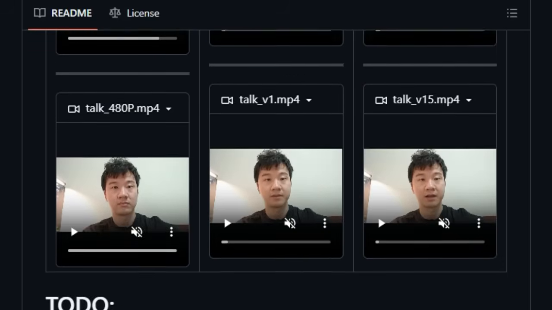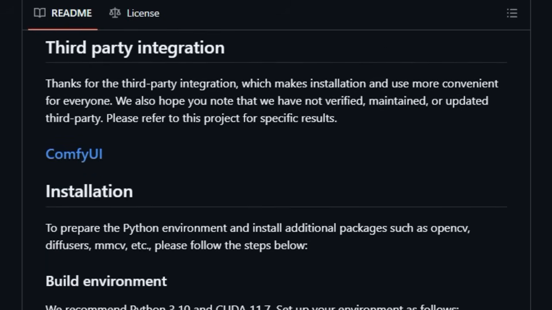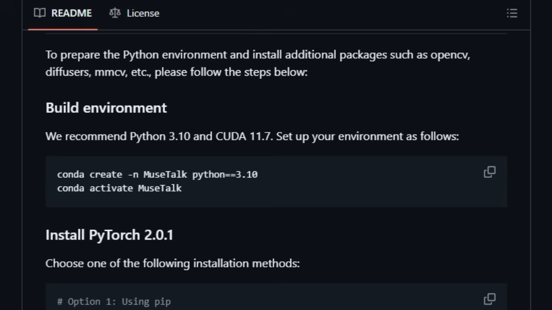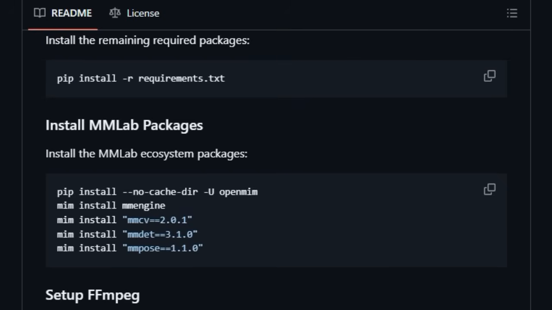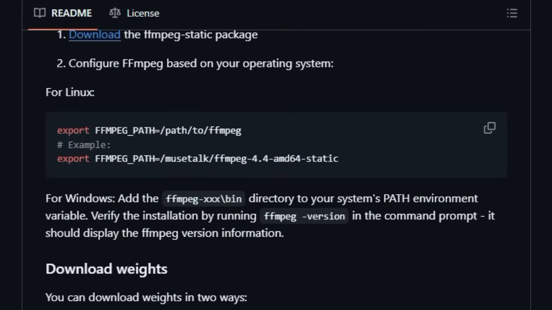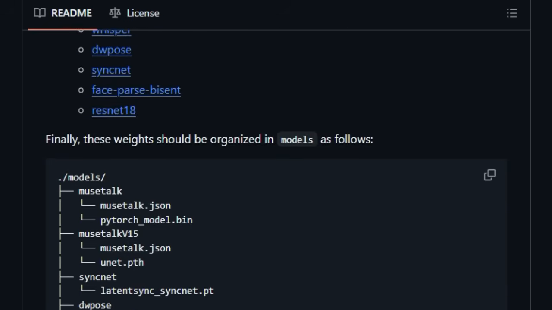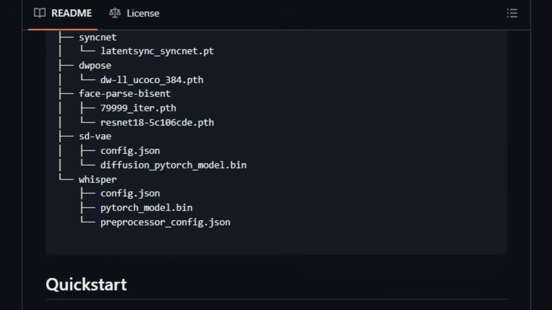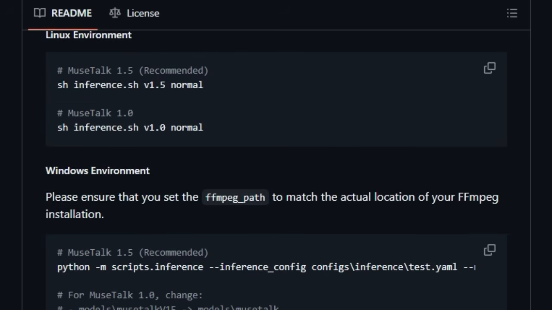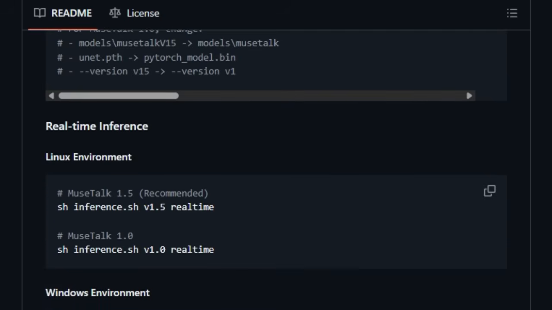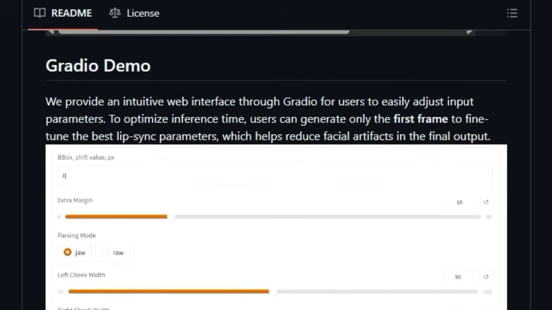MuseTalk employs a two-stage strategy and spatiotemporal sampling that improves both image quality and how accurately lips sync. The model focuses only on necessary facial detail, especially the mouth region, while preserving identity and style, thanks to perceptual, GAN, and sync losses integrated into its training pipeline. It supports multiple languages, English, Chinese, Japanese, and can animate any unseen face at 256x256 resolution, making it highly versatile for virtual human setups or dubbing generated by tools like Muse. On top of that, it's fully open source with code, weights, and inference tools available, inviting creators to experiment and adapt it to new applications.